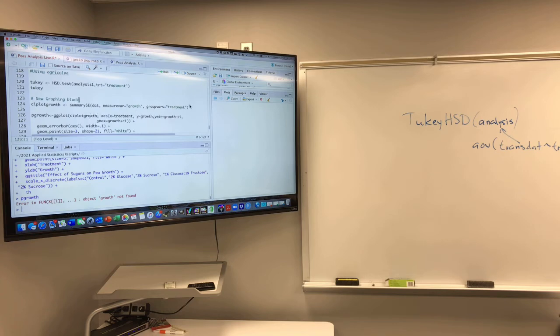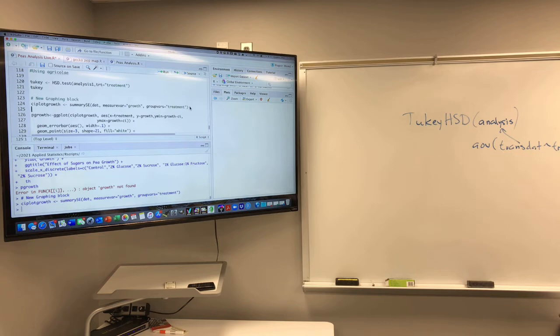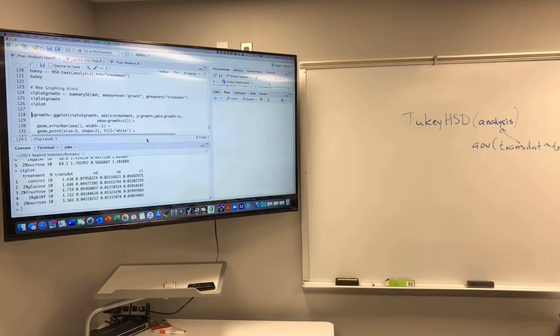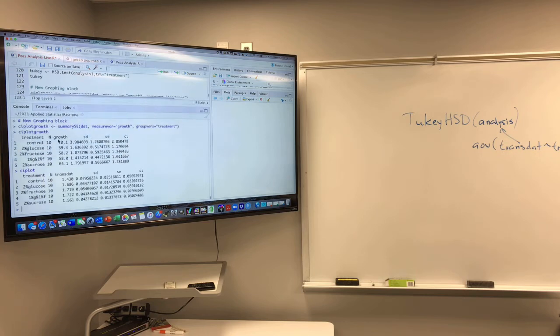So I generate a new data set, which is CI plot growth, that looks different from the CI plot that I had generated above. You can see CI plot growth has growth as the response variable. CI plot has transdat.